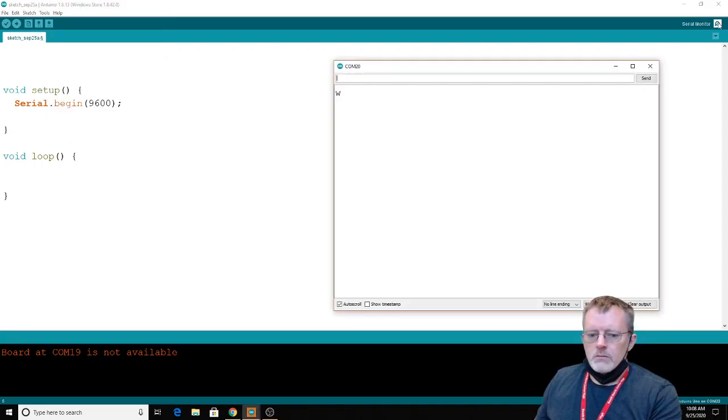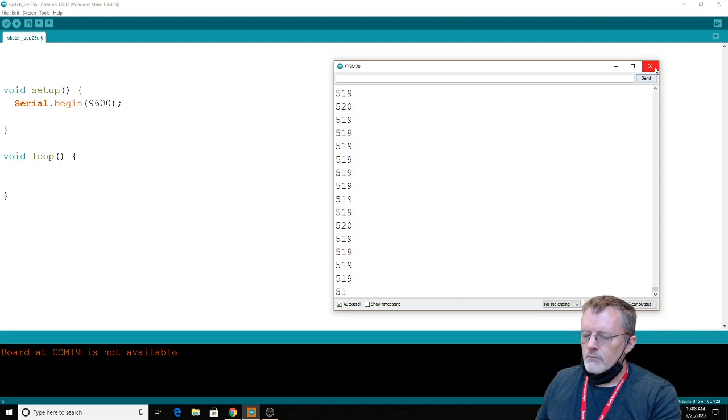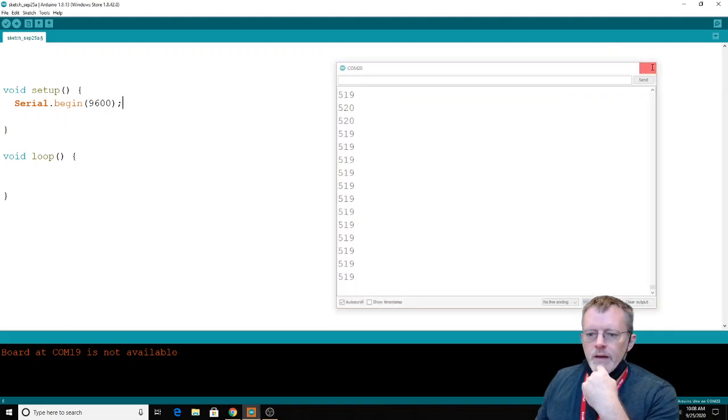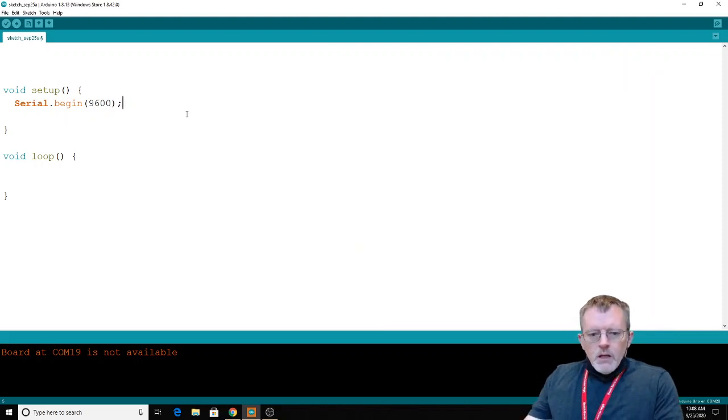Alright, so now we open this up, and I've got a previous program in that Arduino, and it just immediately started working. But that's alright. What I wanted to show you though was down here, the baud rate. This is telling us how fast we're going to be sending information, and this is bits per second if I recall, and we just got to make sure it matches the baud rate here, and the default is 9,600 bits per second, so we're just going to leave it with that.